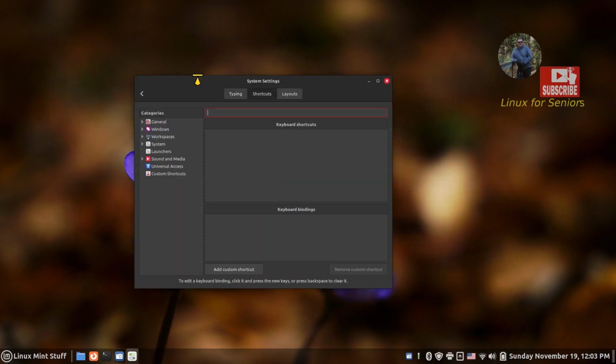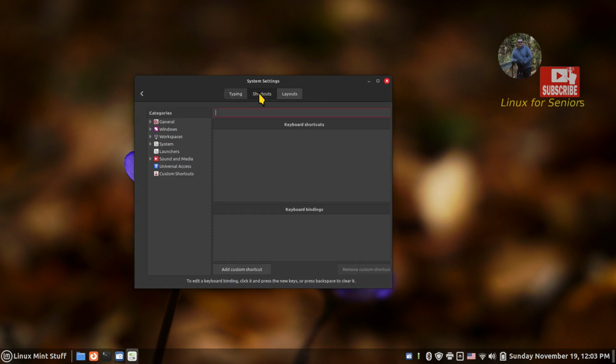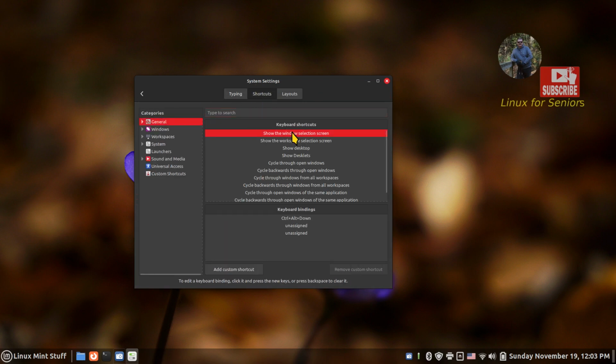Let's talk about keyboard shortcuts. So one more time, System Settings, Hardware, Keyboard. Middle section, keyboard shortcuts. All right, starting at the top with the first one, you can see that I need to press Control, Alt, and down to perform Show Window Selection Screen. So I have two more assignments that are unassigned, and I'll show you how to assign these things in a second. Then you have some that say unassigned on all three spots. You'll also see that, and you can assign an assignment to do whatever the function is.